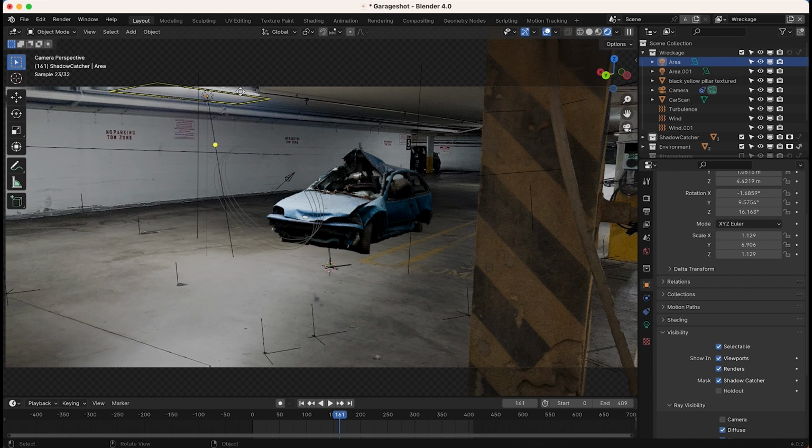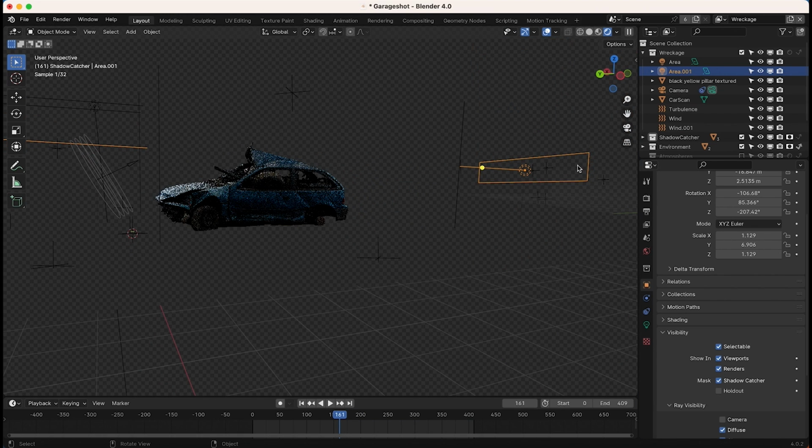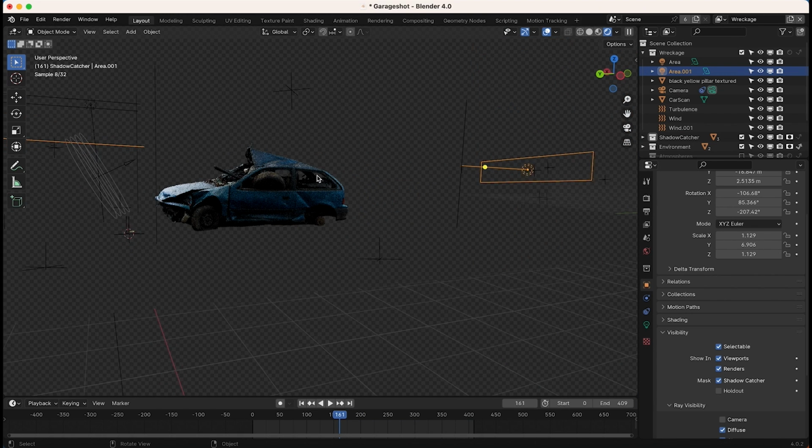As you guys know, one of the biggest concepts I mentioned when it comes to creating realistic CG and live action composites is having correct lighting on that CG element that matches your live action shot. So that's what I wanted to do with this area light here. And then I have another one here in the background, as you can see, that's simulating another light source in our scene that creates this edge around the car here.